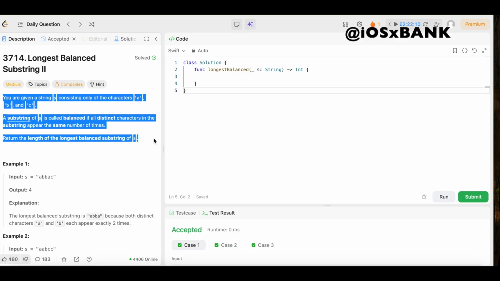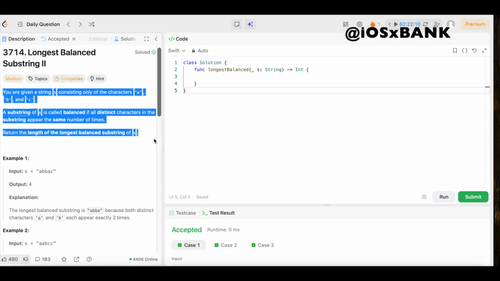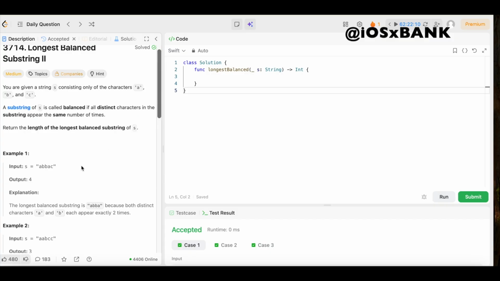All right, y'all, so that sounds simple enough, but let's take a look at these examples anyway, just to make sure that we are doing this problem correctly. Before we get into these examples, let's make sure we know what a substring is. It says a substring is a contiguous, non-empty sequence of characters within a string. So what that means is a substring is just a string within a string, right? But the characters have to be contiguous, meaning they have to be lined up next to each other already.